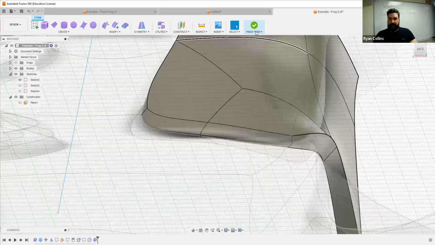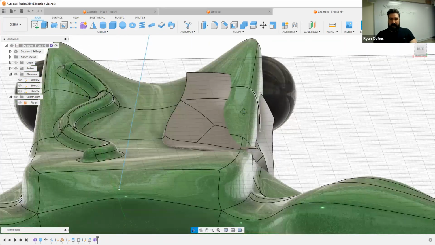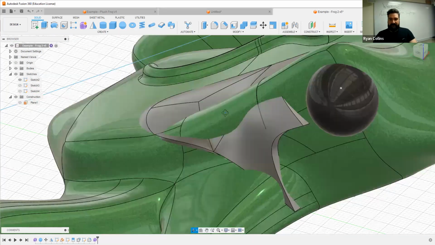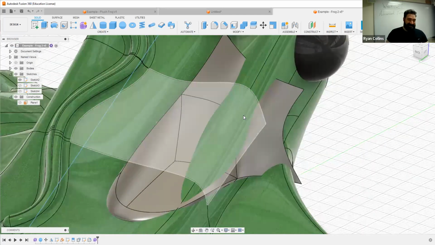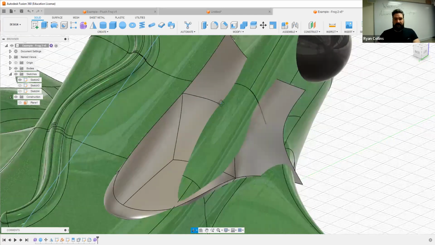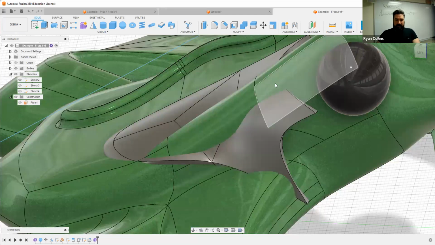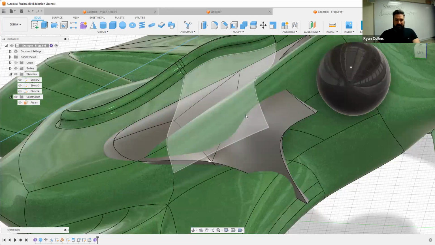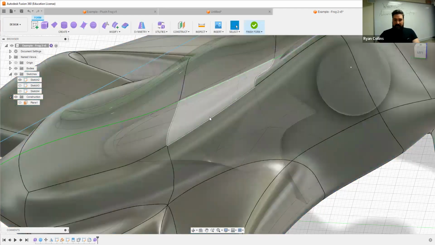Select OK. Finish form. Now, like I said, because it had that big weird ridge on the side, you can see it's not really going to work right there. So, like I said, on these more complex shapes, it doesn't work as well. You can do your best to reshape that form and get it outside of the frog ridge thing, or hey, go back in and edit the frog.